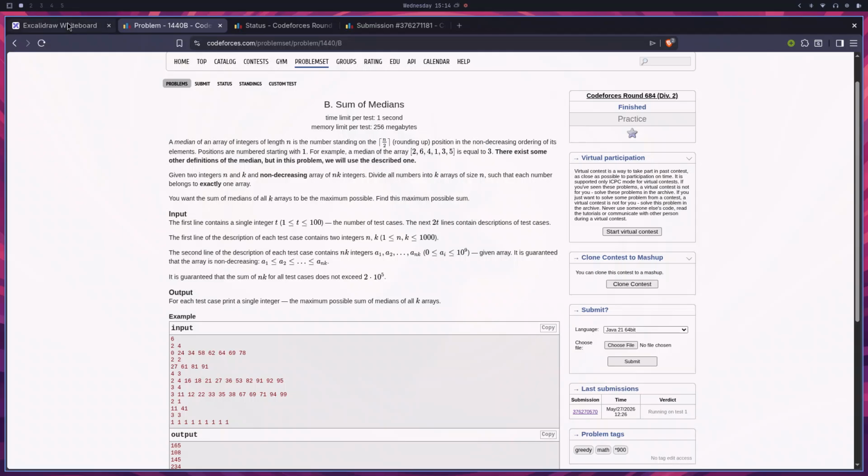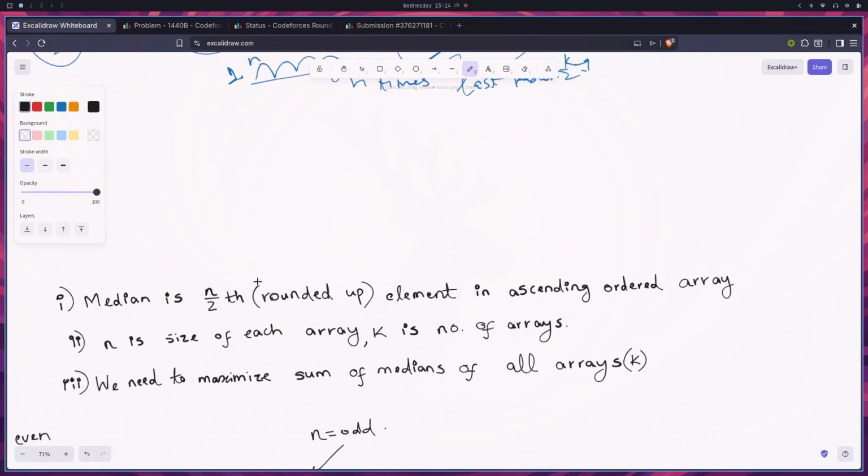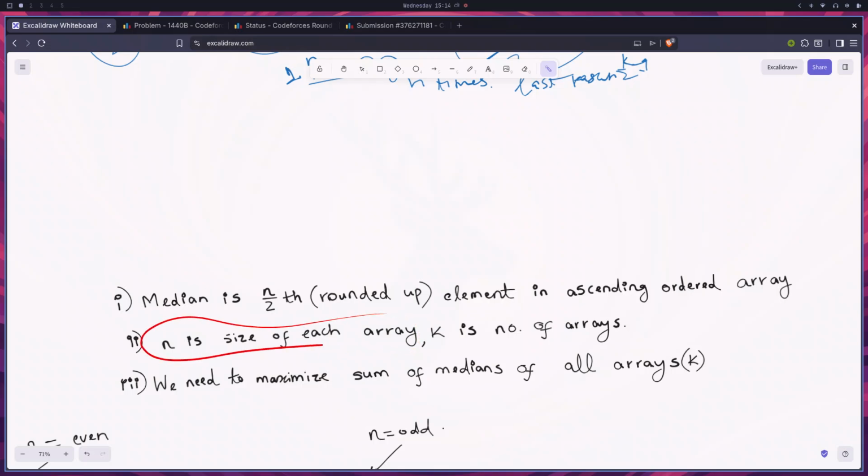So let us restate what we have just read. The median is the n by 2th, rounding up, element from the array ordered in ascending order. Then n is the size of each array that we need to divide into, and there are k such arrays.